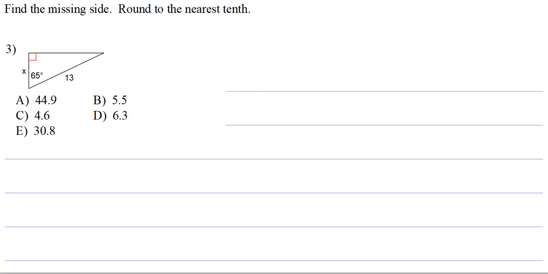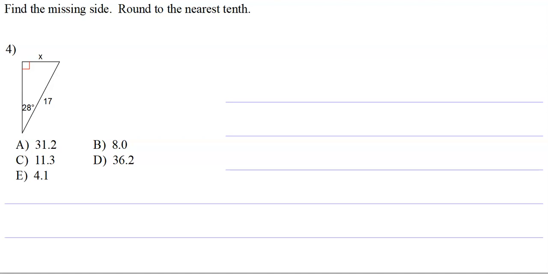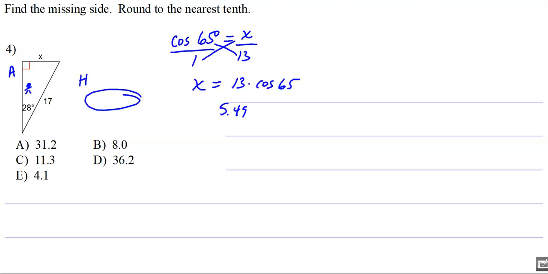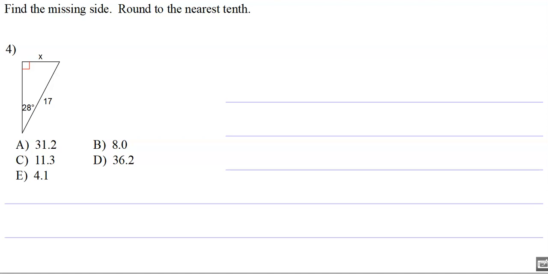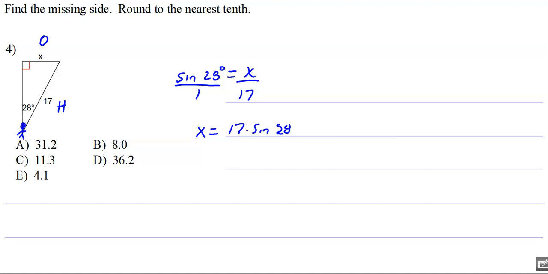All right, back here. Let's go to number 4. Again, right triangle, so I'm still in SOHCAHTOA world. I've got to find a missing side, so pretty similar. Opposite, hypotenuse. This is a sine problem. Opposite on top of hypotenuse. Put a 1, cross multiply: 17 times the sine of 28. Once you get good at these, they go really fast. So it looks like 8.0. It's a good one for this.